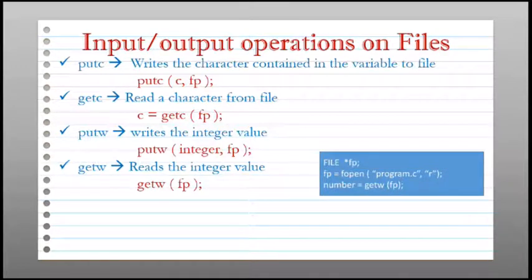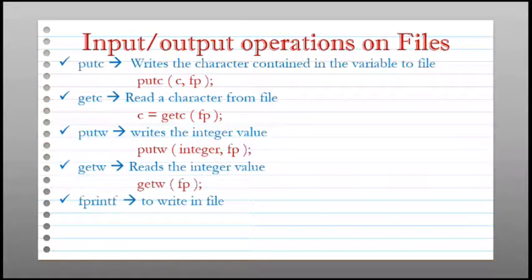Again we open the file for reading, and we use the getw function with the file pointer in brackets. When we read one integer value, we store that value into one variable, number.